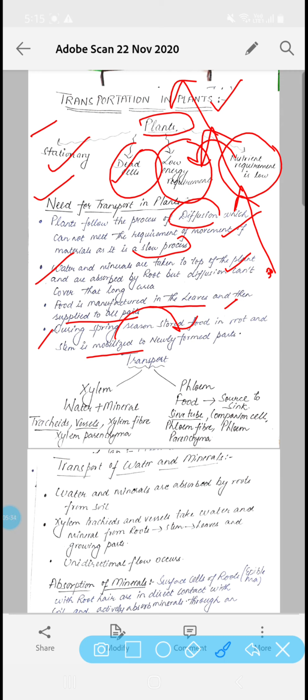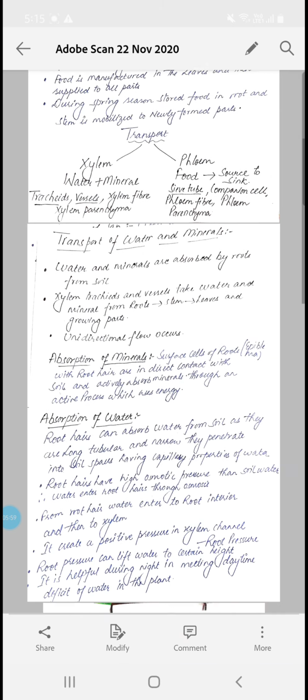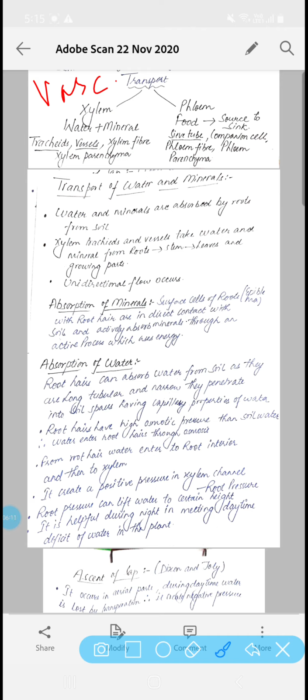Okay, so in our lower classes, if you remember, we have studied the different types of transport in plants. For transport in plants, we have studied the vascular tissue, or vascular bundle, in class 9. This vascular tissue is a complex tissue, you have studied it in 9th, and it consists of two parts, that is xylem and phloem.